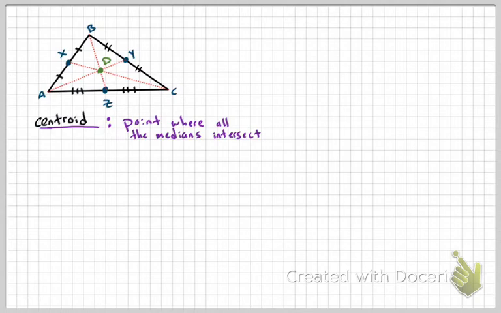All right. Now, the centroid has actually a really important significance because that's actually the balancing point of a triangle. So, what do I mean by balancing point? I mean, if you were to cut a triangle out of cardboard, find the midpoint of all the sides, draw a line from the midpoint to the opposite vertex, making a median, and you did that for all of them, and then finding where they intersect, that's the centroid.